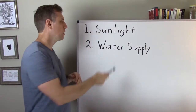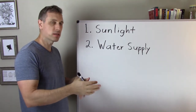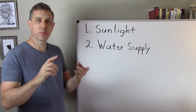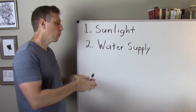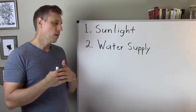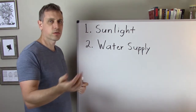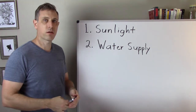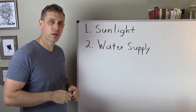So after we've considered the sunlight factor and found a spot that has plenty of sunlight for our garden, the next thing we'll consider is the water supply. Now the water supply can be tap water or it can be a rain barrel, but we want to make sure that the water supply is not too far away from the garden, to where it's very cumbersome and hard to get water to the area. You can use a garden hose, but we don't want to be stringing 3 garden hoses together in order to get our water to our garden. So that's the number 2 thing to consider: the water supply proximity to the garden.